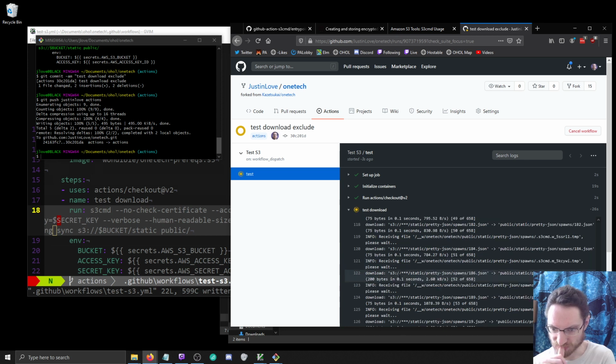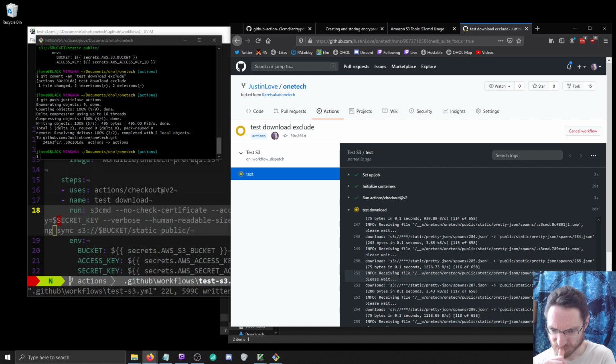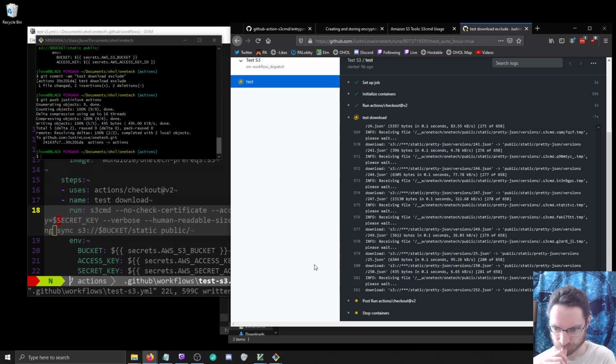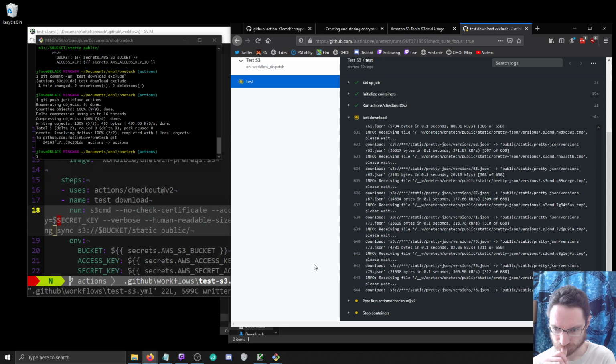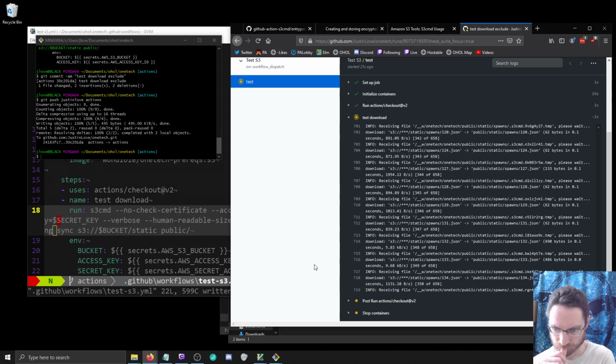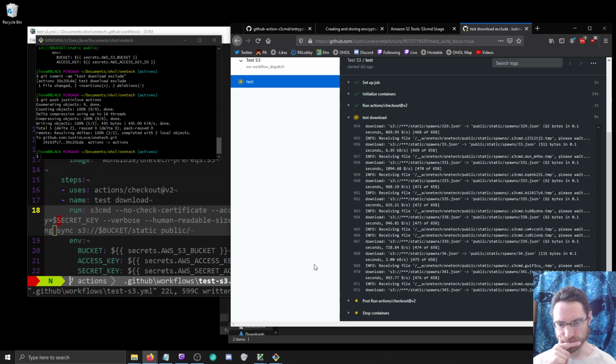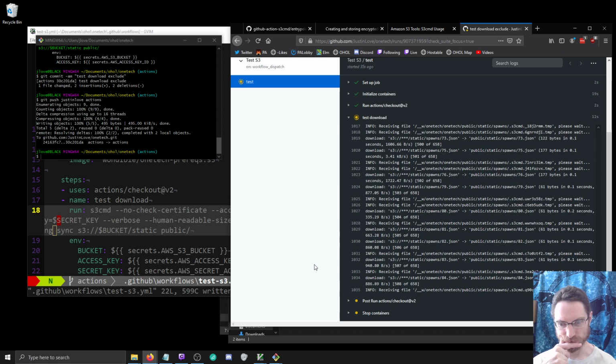Okay. Public static. Oh. It goes into a temp file. So, this actually feels like it might be a little bit worse than the cache system we're using right now.